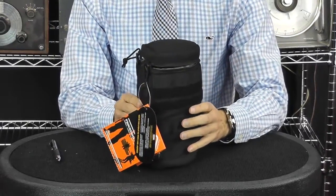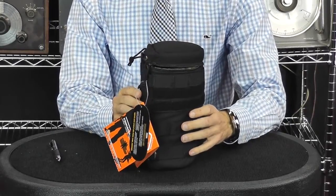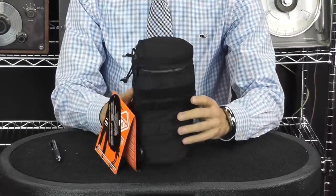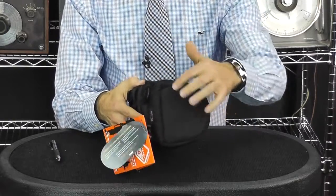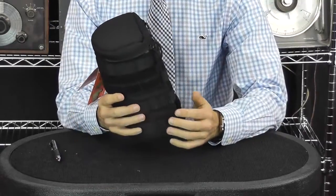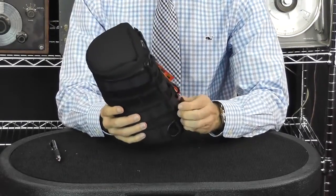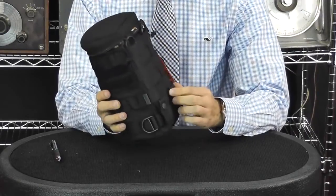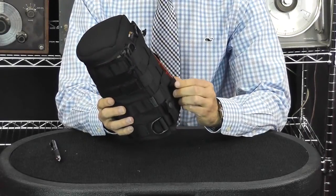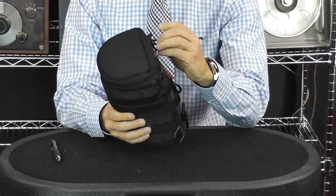The interesting thing, different from a lot of the other bottle holders like the Maxpedition version, is it's flat on one side and kind of curved on the other — almost like a half moon shape, which I can see lending itself to attaching to something flat a little bit better. It's got a little PALS snap built-in vertical web at the bottom, and it's got four hooks — I think the Maxpedition one only has two.